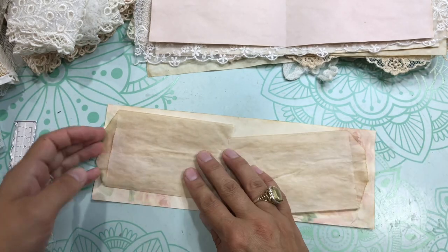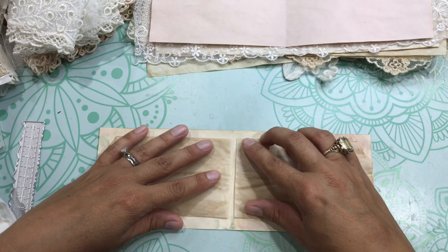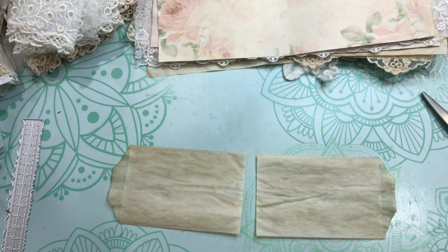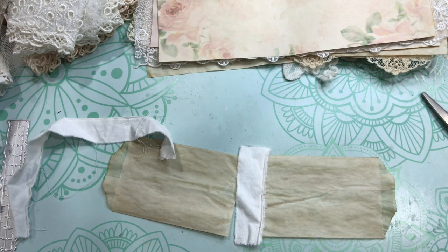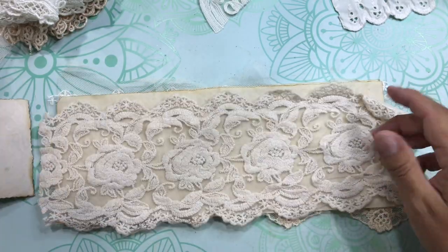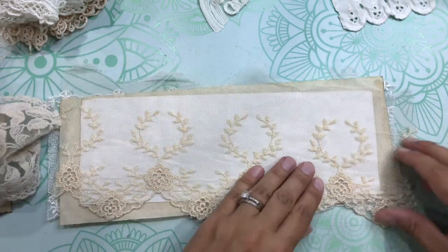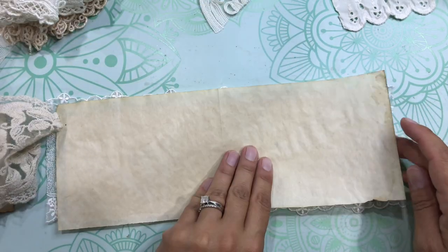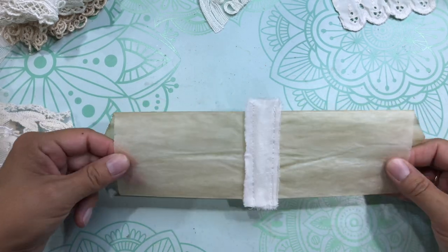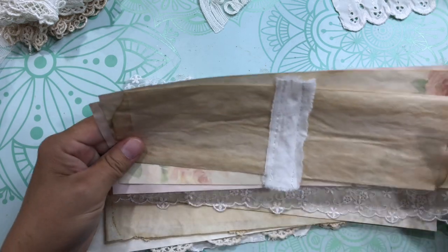I'm going to align them, make sure they're on the right side, and leave a couple of millimeters of gap between them so it folds easily without being too bulky. Then you either glue or sew them together with two pieces of fabric, one on each side. You start with one side, attach them, and then glue the other one. So jumping back to finalizing the journal, I'm showing you all the layers: I start with the cards and then I mix laces, papers, tracing paper, paper with designs, more laces, avocado-stained paper design, and the glassine bags. You see they hold well together and it's not too bulky — then you just need to assemble all your papers.